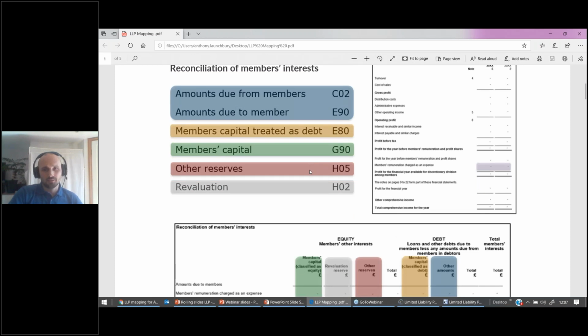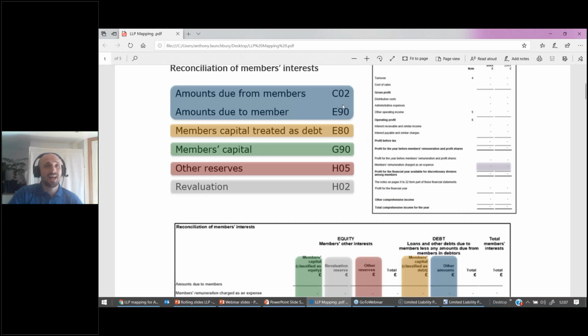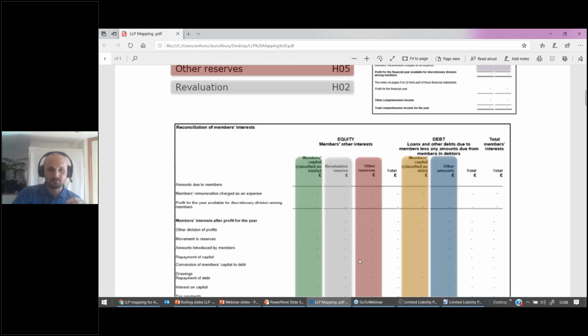Now, the next stage really would be to get an idea how these rows are populated. So we know how the column is populated. If we want anything within the blue row, we know it has to go to C02 and E90. So within the webinar, I'm also going to show you how to see how this row is populated, because these rows would all be populated by the same mapping guide. What we use is mapping masks. Each row will have a similar or the same mapping masks, giving that consistency. I'll show you how that works as we move through the webinar.